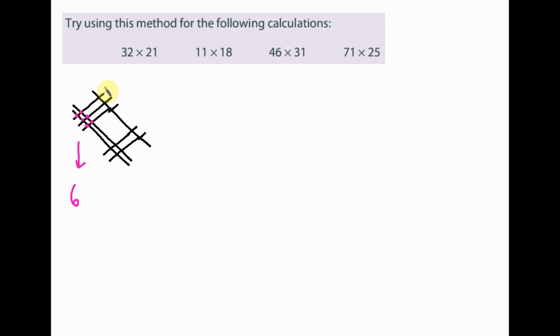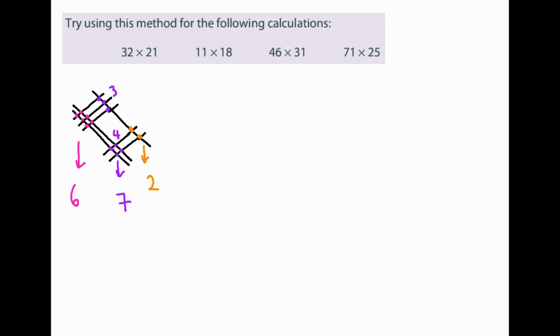Remember, you have to add them all. So 1, 2, 3. That's 3, plus 1, 2, 3, 4. So 3 plus 4, I should get 7. The last one, I should have the ones digit. So this is, well, actually only 2.